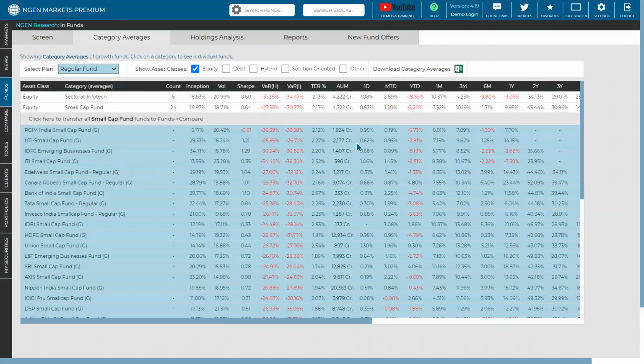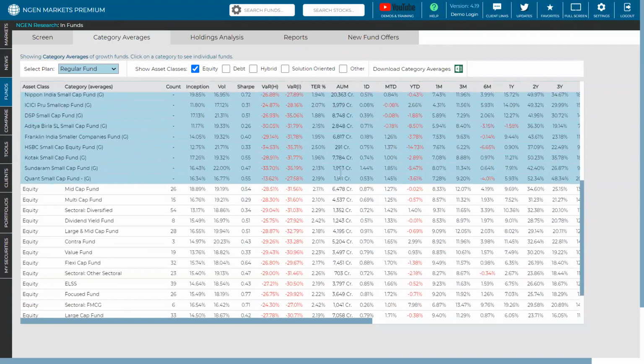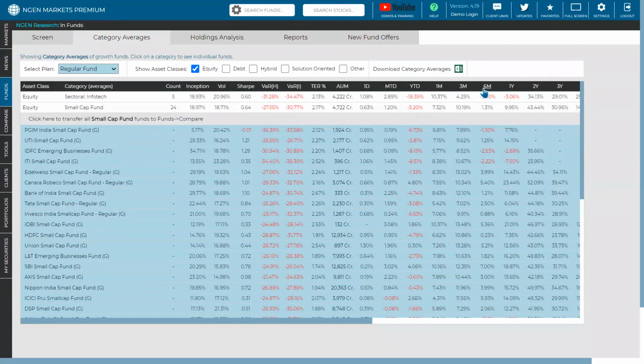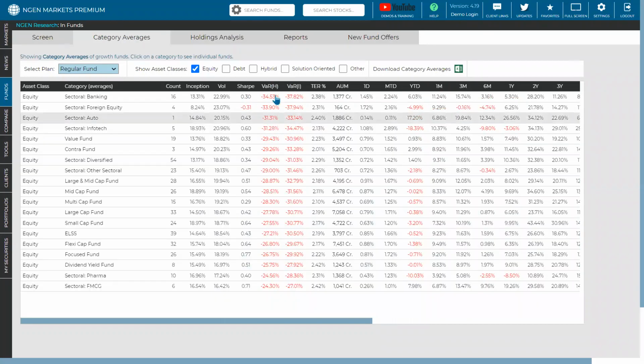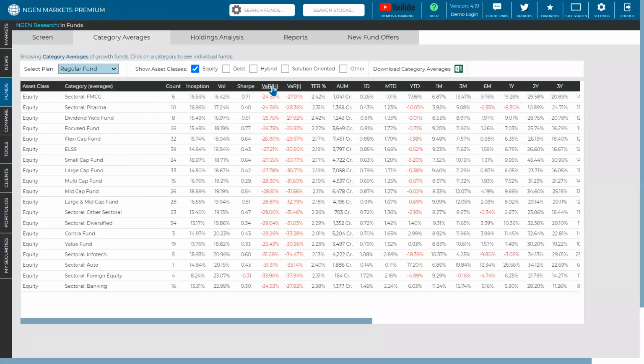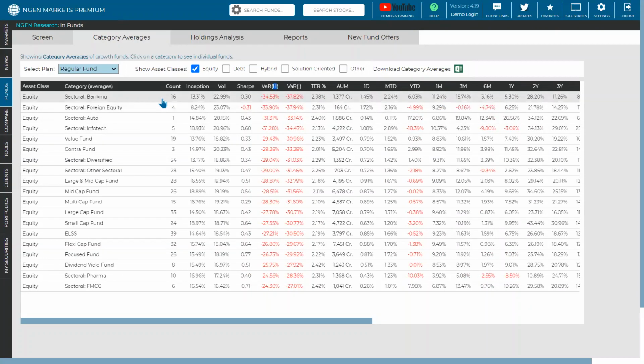Now in 2021, it's actually small cap funds. You can click on them and see what kind of funds are there in small caps. So it's pretty easy to compare and see what kind of risk we are indulging in. And if you're looking at the sectoral and thematic ones, then you would definitely want to take a look at risk, because thematics brings in a lot of risk. So this is where you can also get a proper idea that if you're going for sectoral banking, there is a risk involved, right?